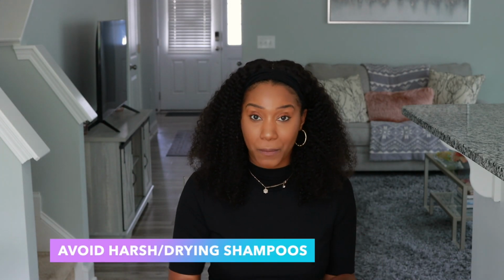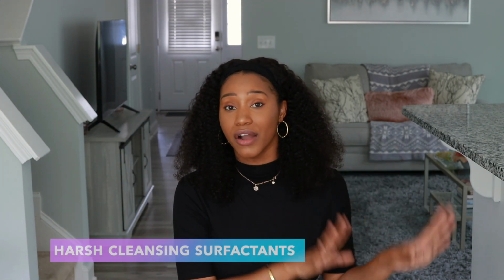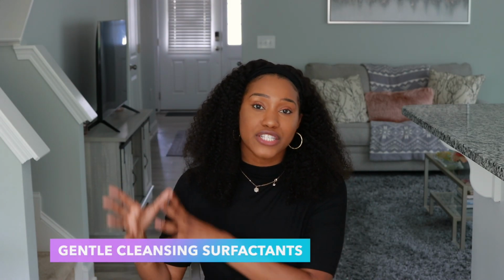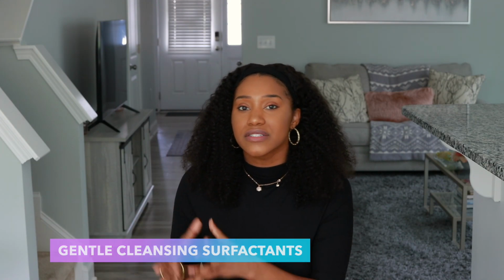The third solution I want to recommend is to avoid harsh shampoos on your scalp and your hair, okay? Because harsh cleansing surfactants are just really drying. They're not compatible with our hair or our scalp, and it can actually lead to dry scalp, itchy scalp, flaky scalp, all the things we don't want, okay? So I recommend opting for gentle cleansing surfactants. Gentle cleansing surfactants are going to cleanse the scalp and the hair without pulling too much moisture and oil out of it.